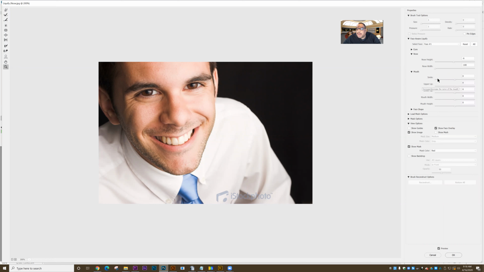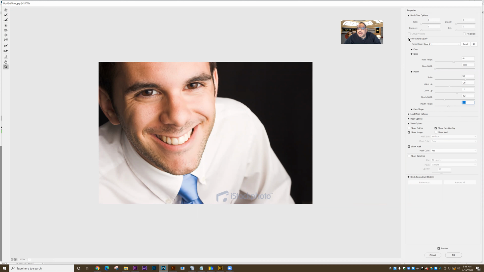I can adjust the mouth, make him smile less or more, adjust the upper lip, lower lip, mouth width, mouth height. Pretty fascinating how this works.